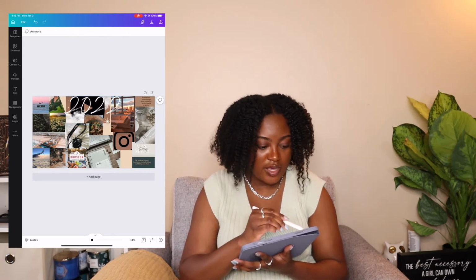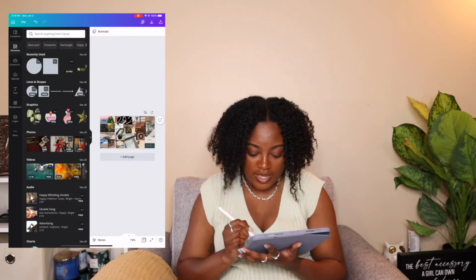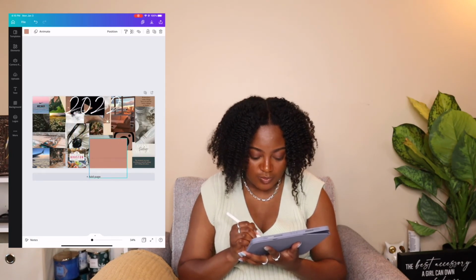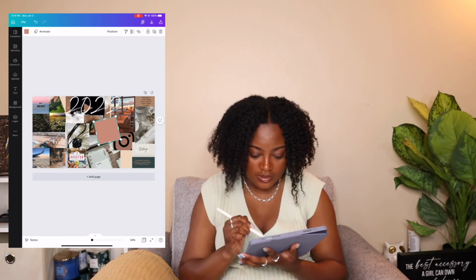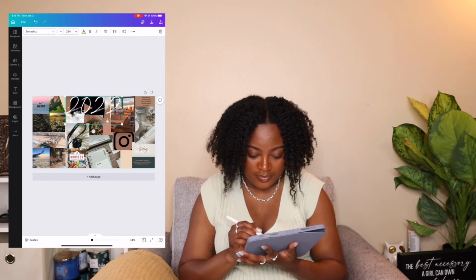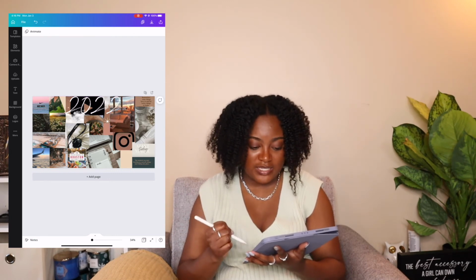Okay, and then I'm gonna go to the elements and I have the square. I actually like this color, and I am going to put a little, like, let me send that to the back and just kind of fill it in a little bit. There we go. Yep. Just to kind of fill in some of those blank spaces.